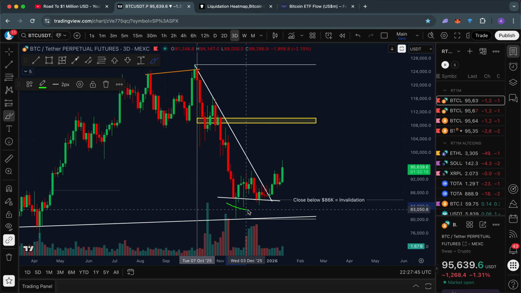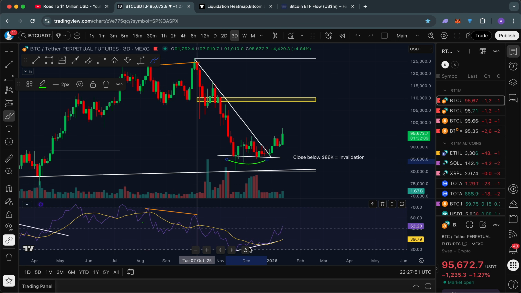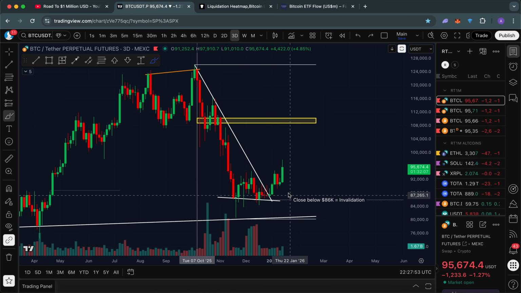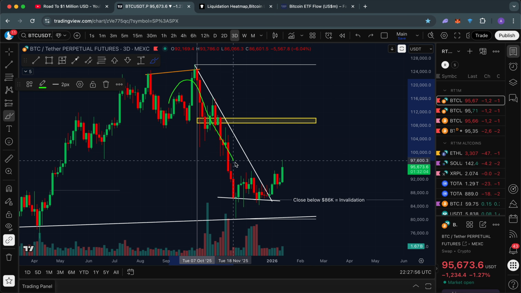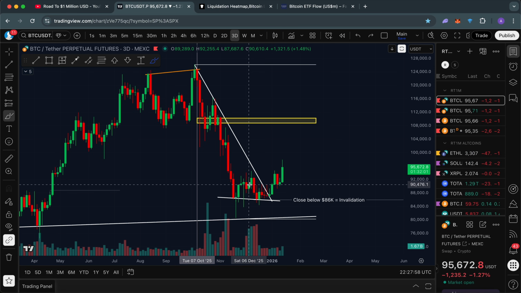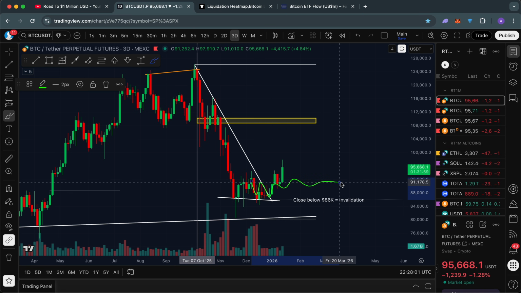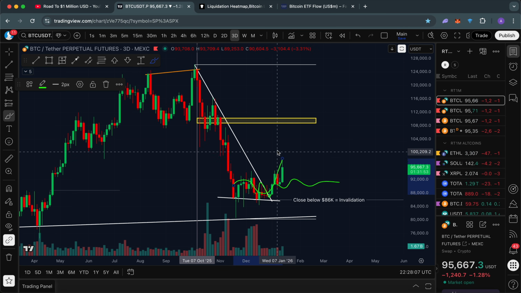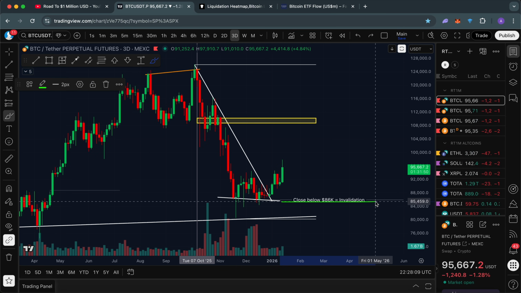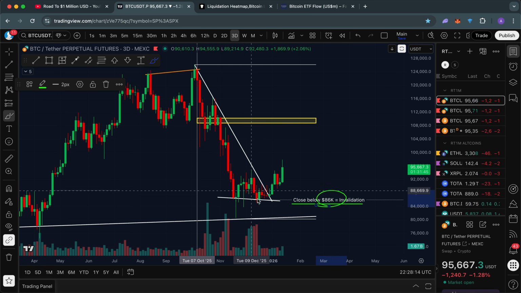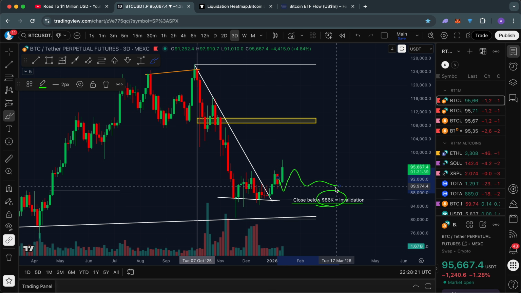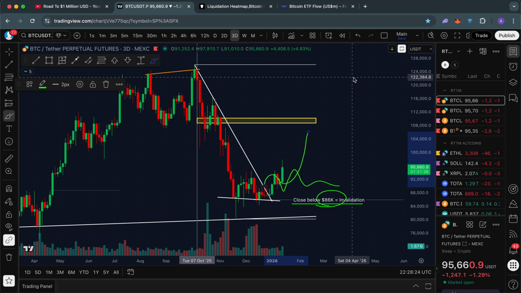Currently, that is not something that we need to worry about in terms of the higher time frame trend, because as you can see on the 3-day time frame, we still have this confirmed bullish divergence, which is when you have lower lows in the Bitcoin price and higher lows in the RSI momentum indicator. And this is indicating that we are going to get a break from the bearish price action we saw before that. Usually this plays out either in the form of some choppy sideways price action or potentially some bullish momentum. And so far we have seen a little bit of that bullish momentum. Now, same thing here, so long as we're not seeing any candle closes below 86,000, then this bullish divergence continues to play out as expected, and the base case is once again either some choppy sideways price action or potentially some bullish momentum.